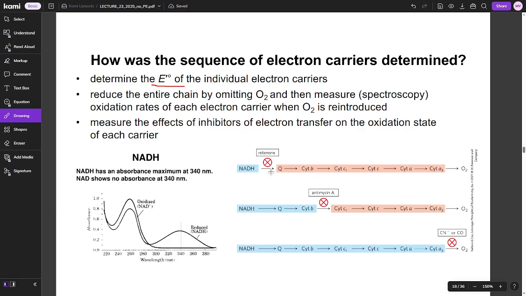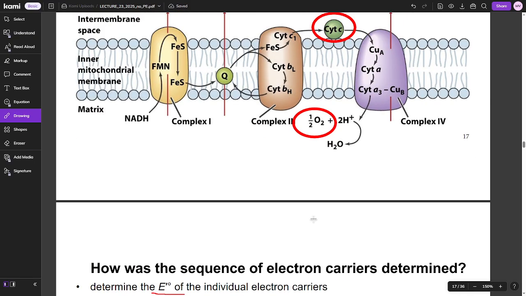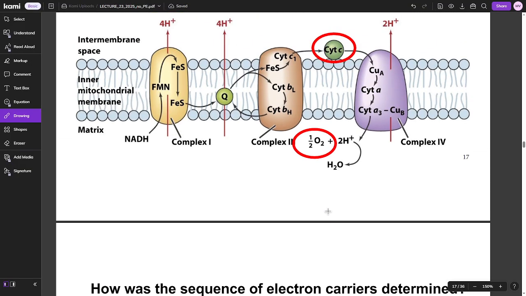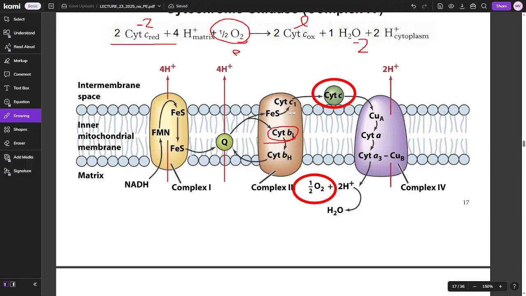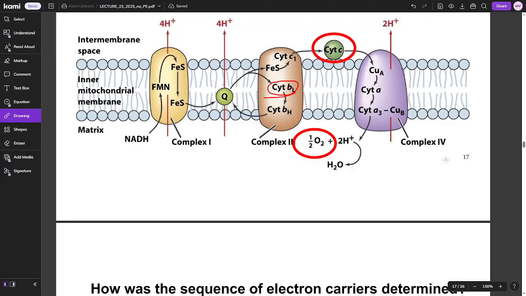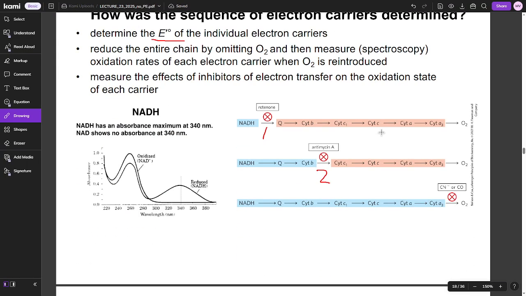And you should also be able to tell between which complexes they inhibit. That's the main thing. What complexes are being inhibited? So for this one, it's going to be complex 1, because going from NADH to Q you have to go through complex 1. For this one, from cytochrome B to cytochrome C1, so cytochrome B, that's going to be complex 2 inhibitor, because we're going from B to C in there. This is going to be complex 2. And then from cytochrome A3 to O2 is just going to be complex 4.